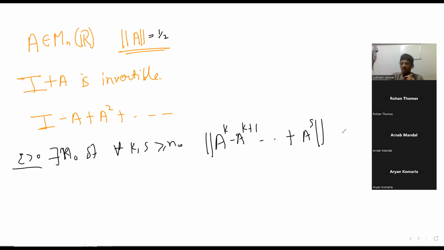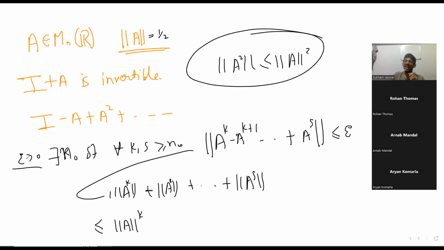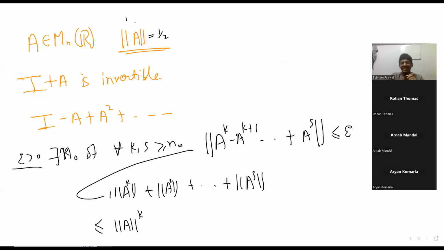Okay. What did we show? We showed that this norm is less than epsilon. Do you agree? Why? Because it has triangle inequality, right? This is just triangle inequality, k plus 1, just write it like this. And then the key thing is submultiplicativity, which will make it this. You agree, right? So it just becomes the normal real number power. The norm of the power becomes less than the power of the norm, right? And that's good. These are the facts. It's a nice thing that you have another norm which is more convenient, but that convenient norm is connected to that previous norm with respect to which you can show things.